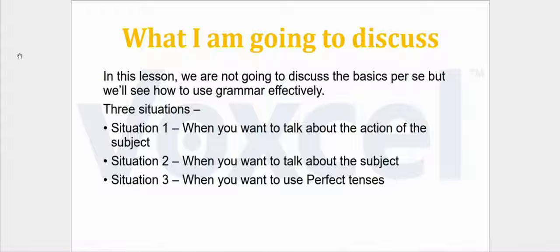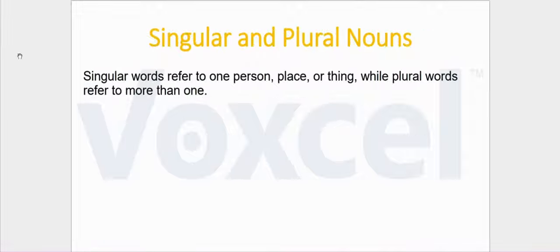Situation number three, when you want to use perfect tenses. Okay, I know these might not be making any sense right now, but bear with me. By the end of this video you will be much more confident in your ability to speak and to write, and with enough practice and the tips I'm going to give you in this video, you can improve your speaking, you can improve your grammar both in speaking and writing drastically. That's right, you heard it right. You can improve your writing and speaking grammar drastically. Just bear with me till the end of this video.